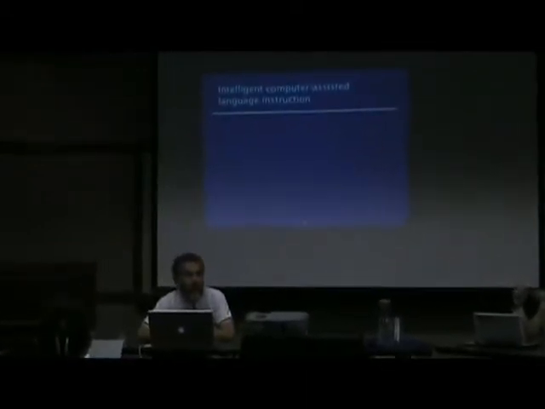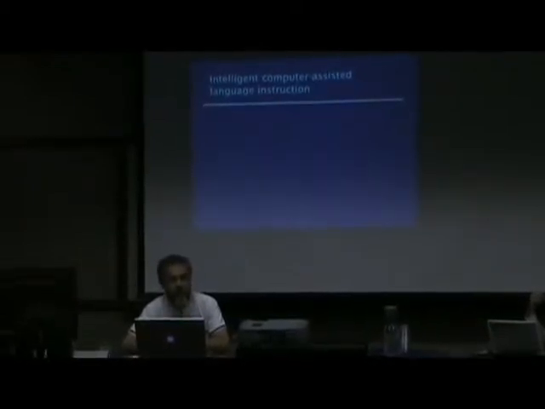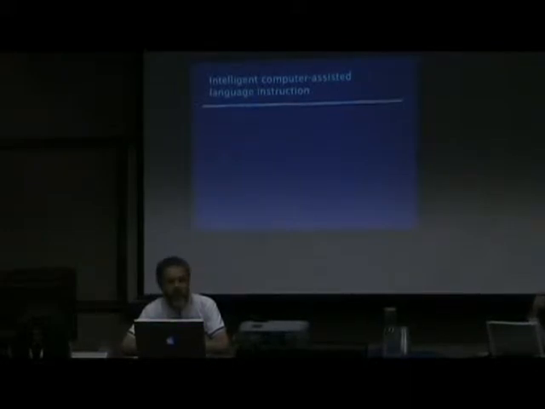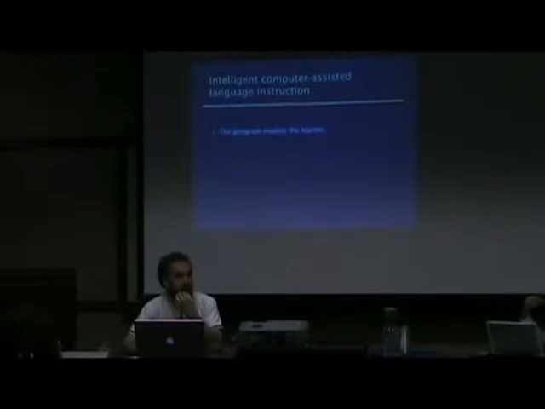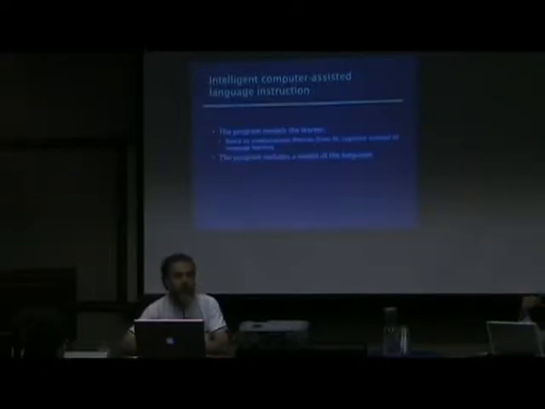So first, nowadays, almost no language is taught anywhere without using computers, whatever country we're in. And one approach to computer-assisted language instruction is to use ideas from areas like artificial intelligence to make the program smarter. So a smart program could be smart because it understands something or knows something about learners, about how learners learn. Those kinds of programs use ideas from artificial intelligence and cognitive science. The kind of program I'm going to talk about is smart because it knows something about the language. It actually includes a model of the language itself.